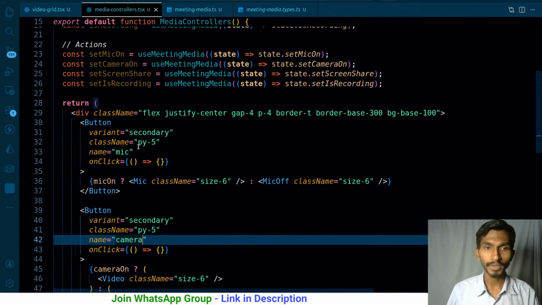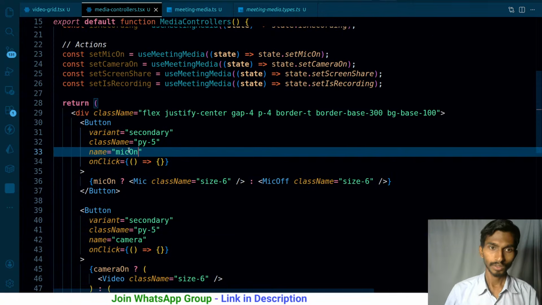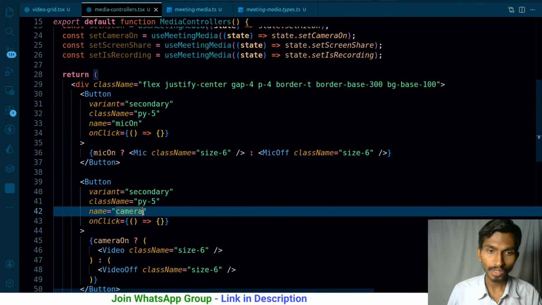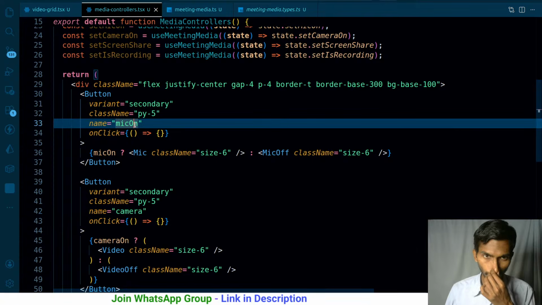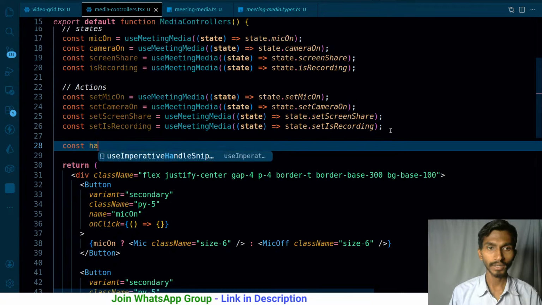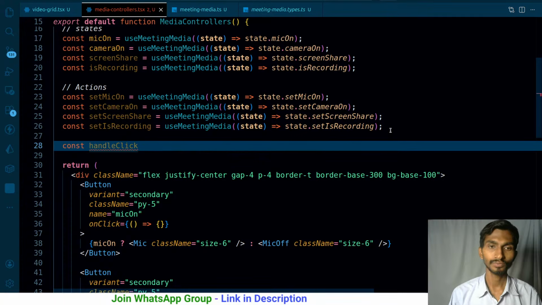Name, value. Let me have it as mic on. I'm going to tell you exactly why the name is mic on. First of all, let me try it out. Will this work or not? I will create only one handler, handle click, and I will get the event just like this.